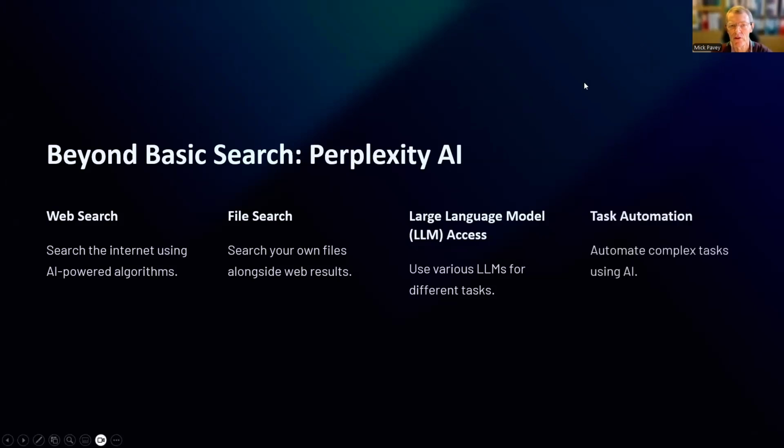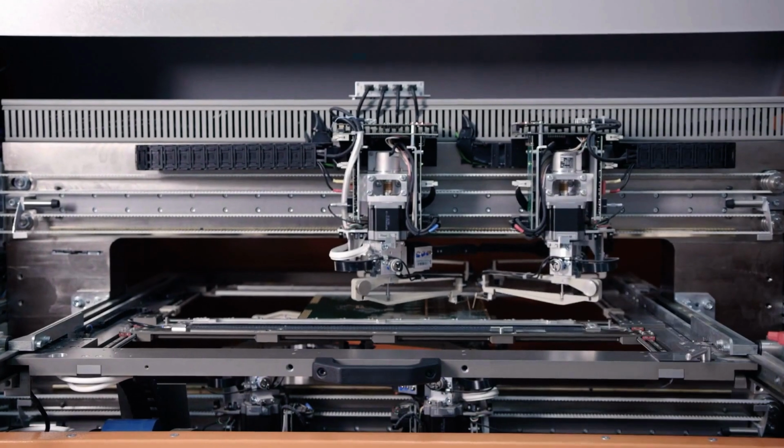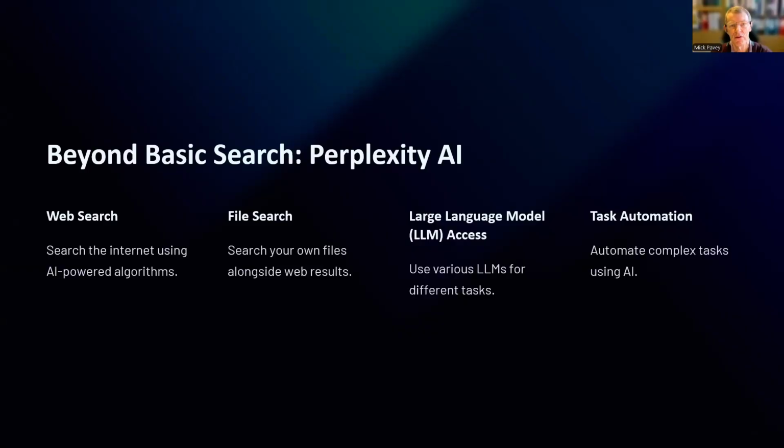The other thing which perhaps is not well understood is that you can use Perplexity to automate complex tasks. And you can do this in a variety of ways. It's beyond the scope of what I'm going to cover today. But of course, Perplexity does have an API that means you can then link it in to automation models, the likes of make.com and so on. So lots of different angles that Perplexity has that are beneficial to us as DIY investors.